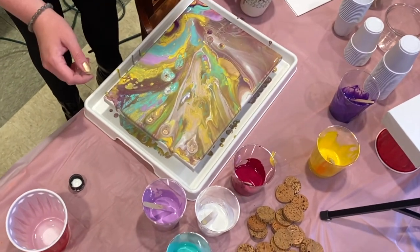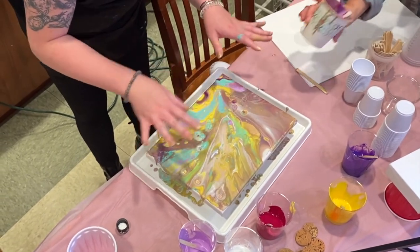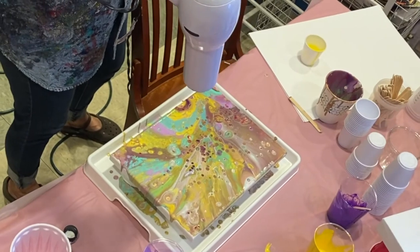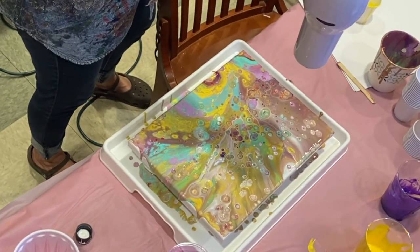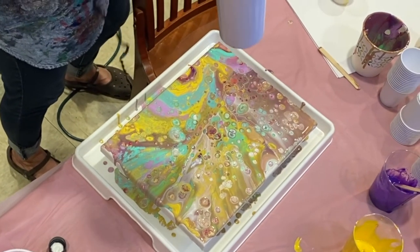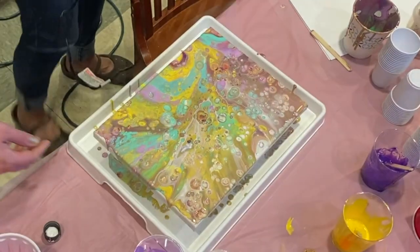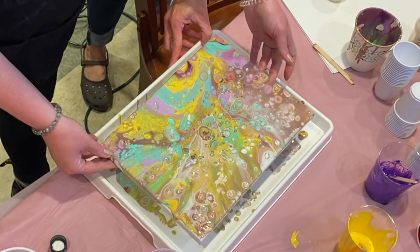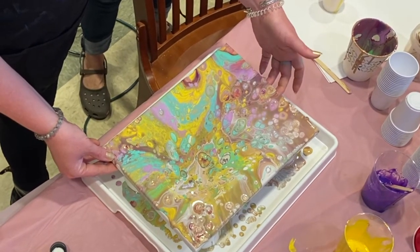It's so beautiful in there. Now we're kind of at where we're at, so we are going to let it settle and hit it with the blow dryer. Isn't that crazy good? So we have this on hot too. I'm going to turn it off here for a minute and we're going to get some of that pink in here — I know it's hiding on this side, so I'm going to pull it this way.